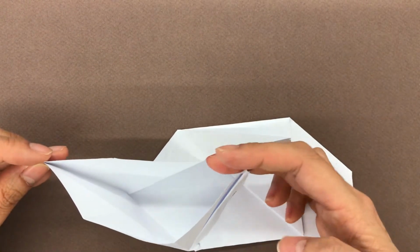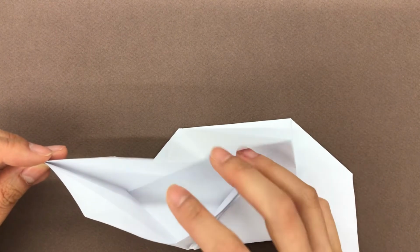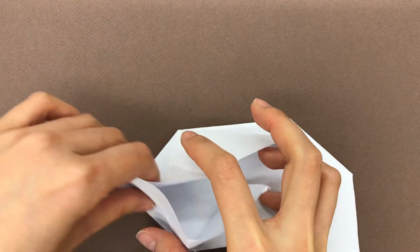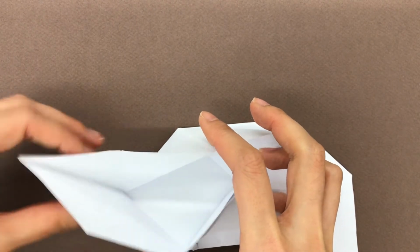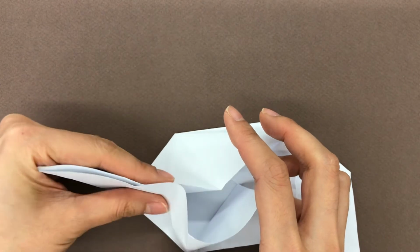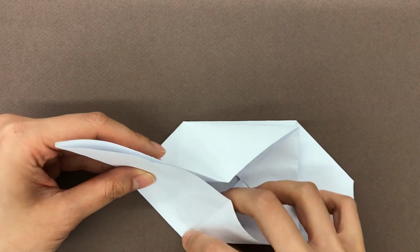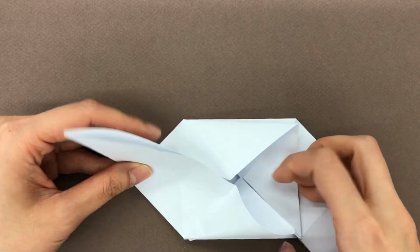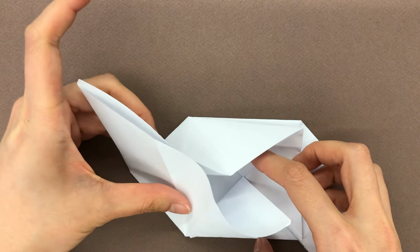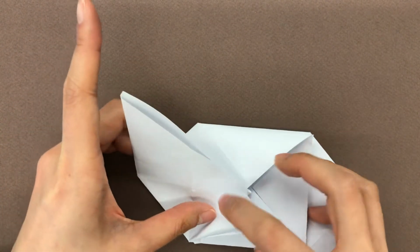And then you just ignore this part. We'll work on it later on. We'll first work on the horns here, the very sharp angle. We have to tighten it a little bit and then bend it a little bit like this. So at the beginning it's like this, right? And then we hold on it or just bring the lines here.